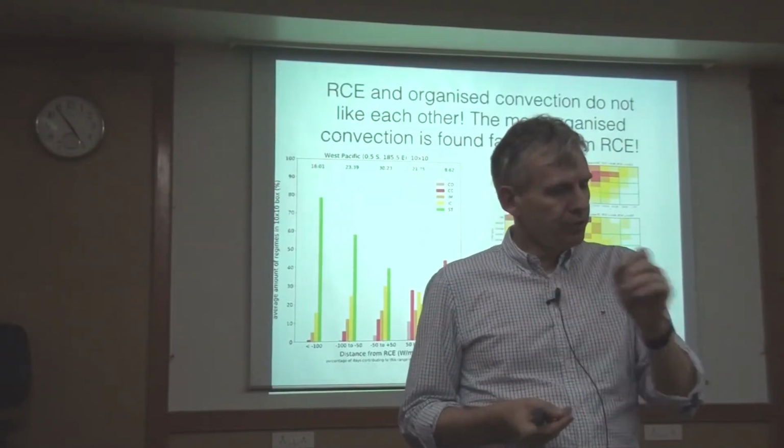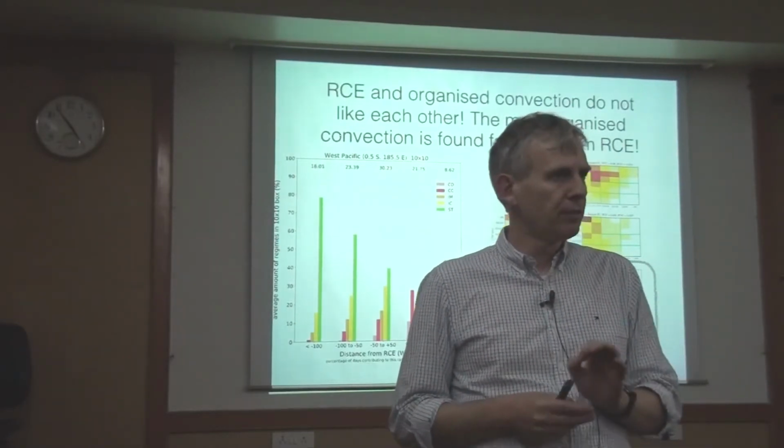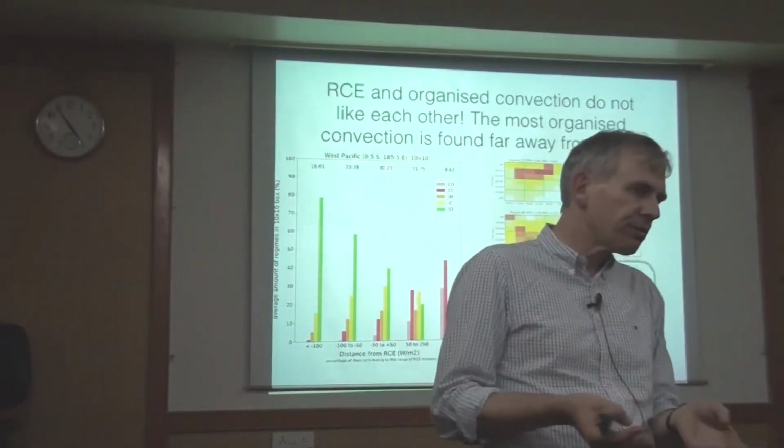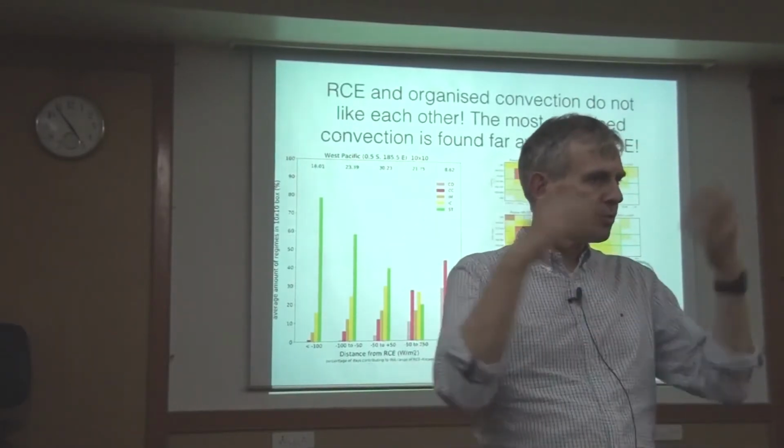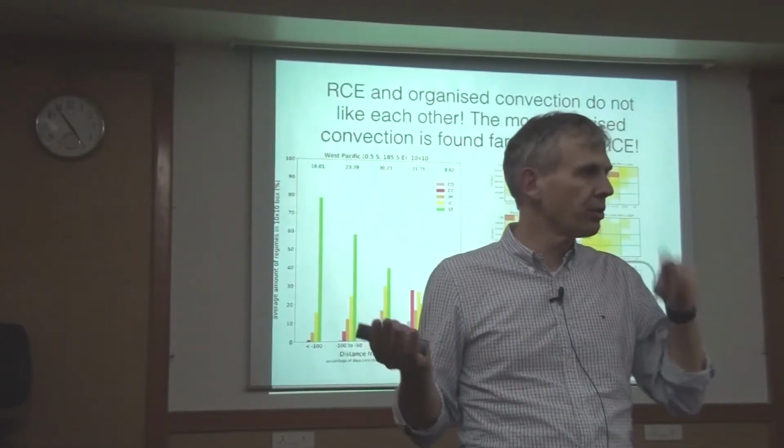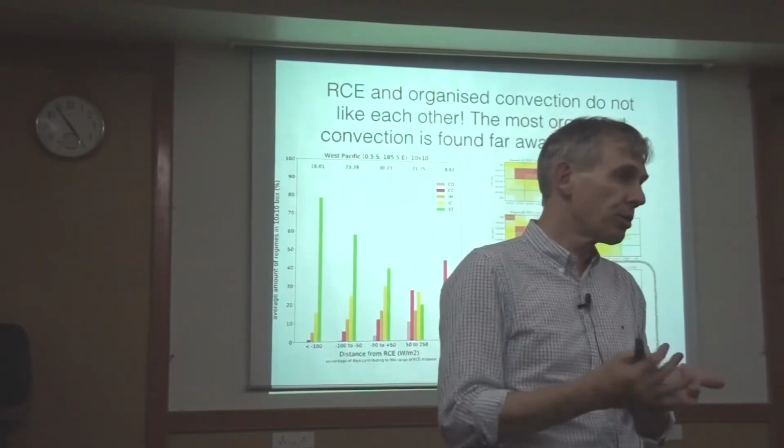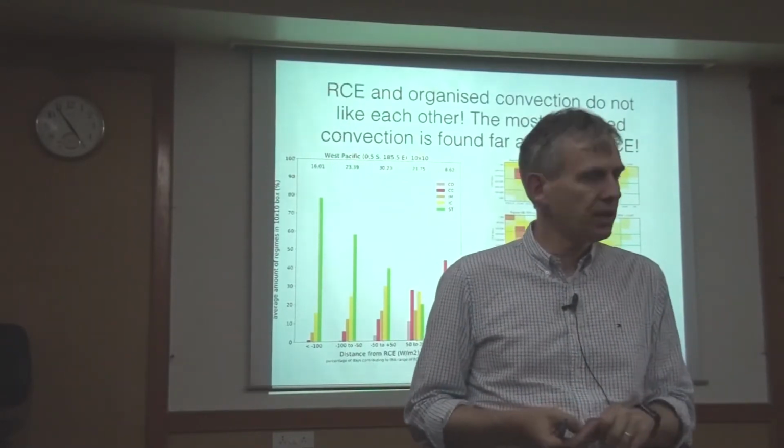So they use only information from very few channels. But because they use only information from very few channels, they can do it across the world with all the satellites there are, because they all have those channels, and they can do it for a long period of time. And they started in 1983.